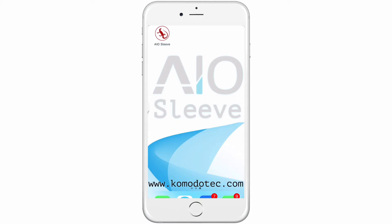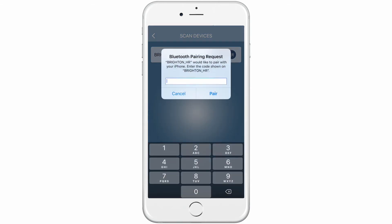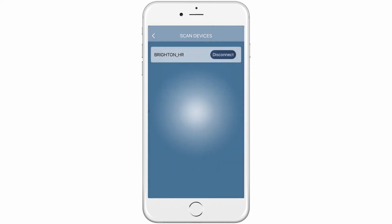Now that your I.O. device is fully charged and you've downloaded and installed the app, we're going to show you how to connect it. Open the app and go into the scan and connect screen — it's now searching for devices. Pick up the device and click the button on the right hand side to enable Bluetooth scanning. You're going to see the device pop up on your phone's screen, so go ahead and hit connect. When you hit connect you'll see a pop-up — don't put any code in, just hit pair. Once you hit pair, you're going to see that light turn from red to green.